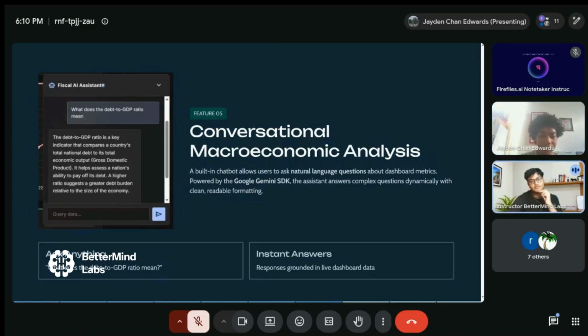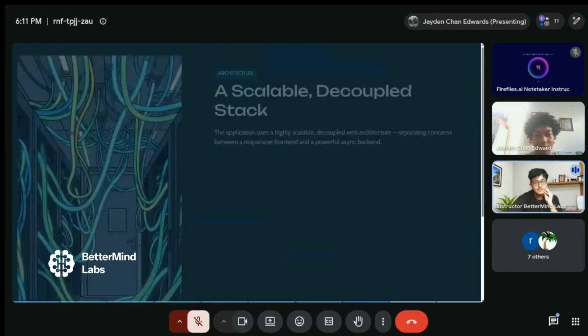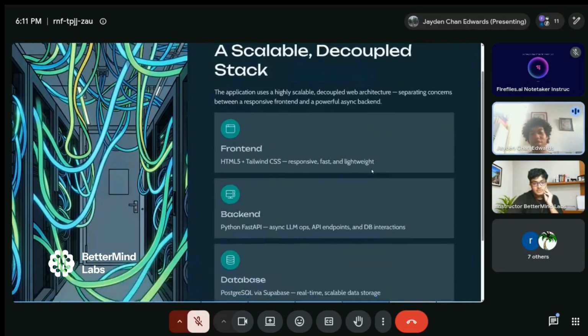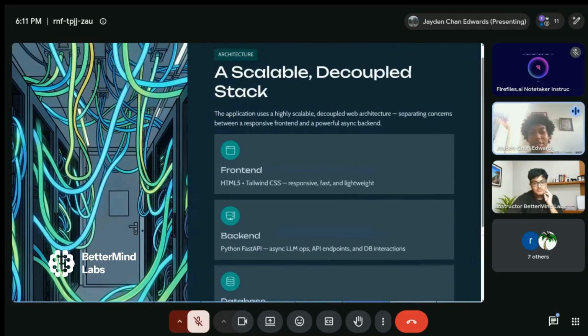Just move on to the demonstration, please. Or do you have any more features? You want me to demonstrate it now? I mean, do you have any more features you want to present, or is that the demonstration now? Can I present it after I finish the presentation? Okay, sure thing. So this is just the architecture.